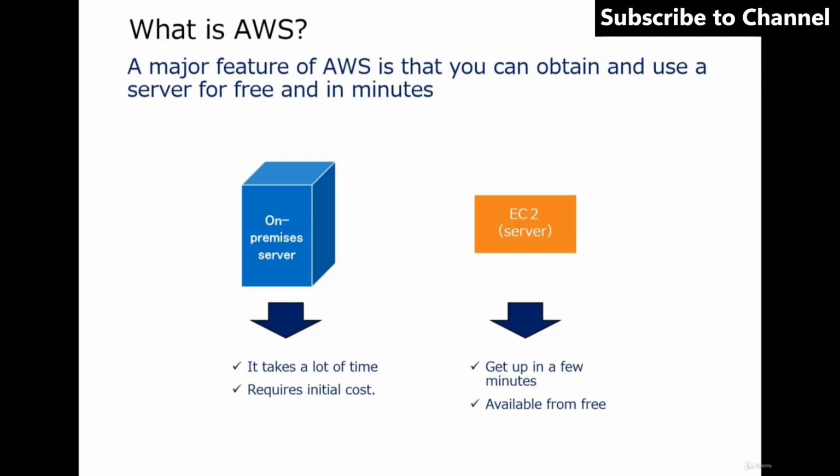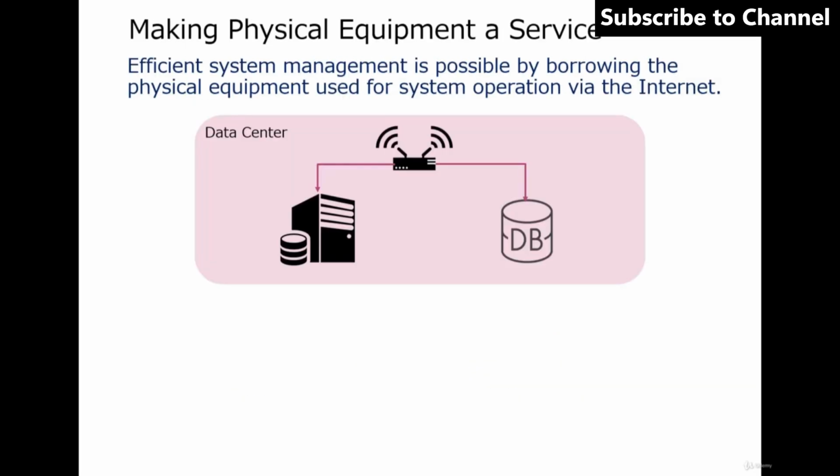On-premise servers take a considerable amount of time to set up, and the initial cost is quite high at first. Some physical servers cost more than $10,000 each. However, on the cloud, you can easily use it for free at first, and it can be built within a few minutes. In the past, to maintain a system or infrastructure within a company, you had to physically install a server or database in either a data center or a server room, and set up the network infrastructure to support it. These time-consuming physical systems were needed to do what we can do now over the cloud in minutes.